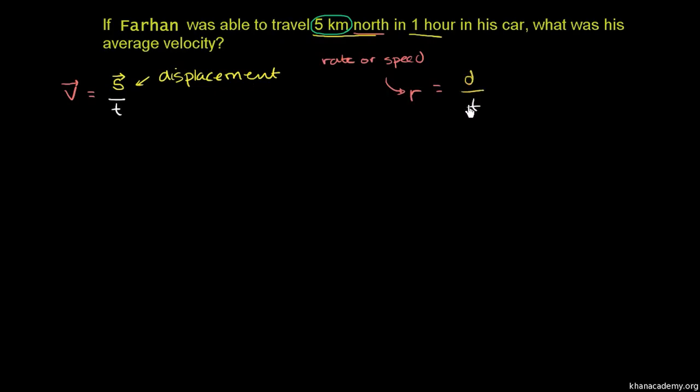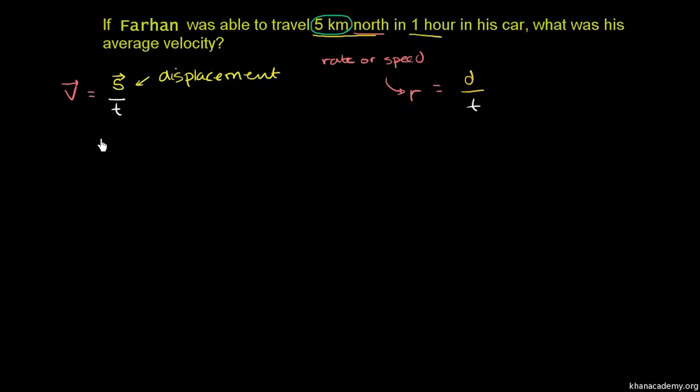over some time. So these two, you could call them formulas or you can call them definitions, although I would think that they're pretty intuitive for you. How fast something is going, you say, how far did it go over some period of time? These are essentially saying the same thing. This is when you care about direction, so you're dealing with vector quantities. This is where you're not so conscientious about direction, and so you use distance, which is scalar, and use rate or speed, which is scalar. Otherwise you use displacement, and you use velocity.